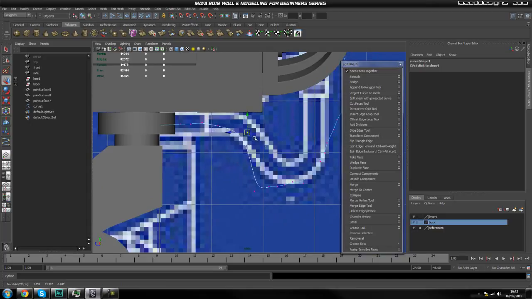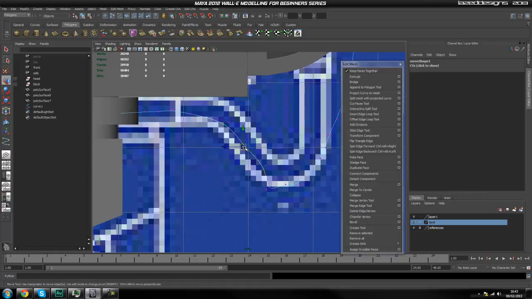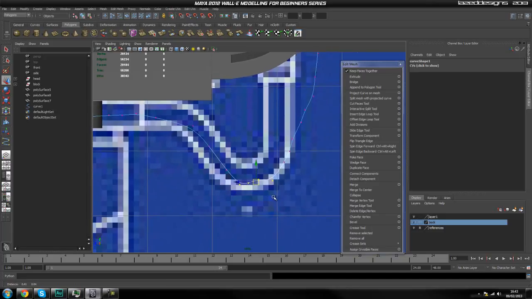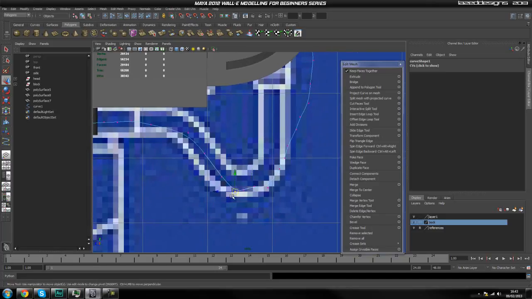So I'm just going to make sure I get a very nice curve going on, and I might have too many control points, so that might be a little bit of a mission, but it's okay.